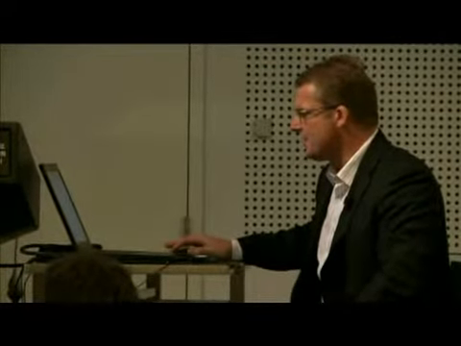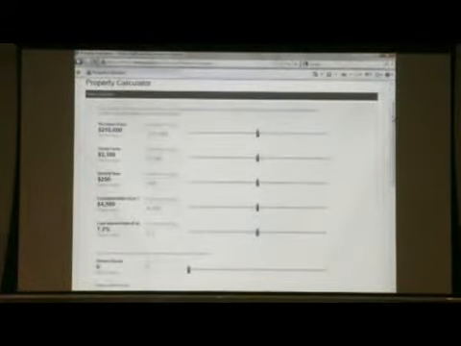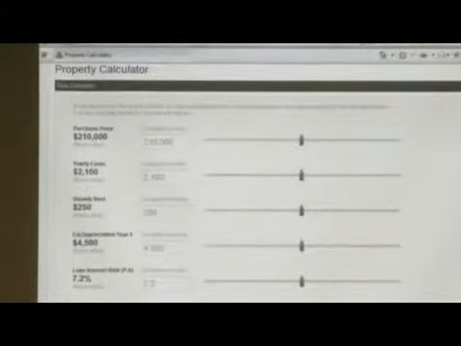So we'll go through the next page and we'll go up the screen. Now you'll see on here, we've got all those numbers that we just put in on the left-hand side. You'll see the purchase price, yearly costs, weekly rent. But when you're looking at a property, there's risk factors that you have to factor in. Things like different interest rates, whether there's going to be vacancy, you can see down the bottom.